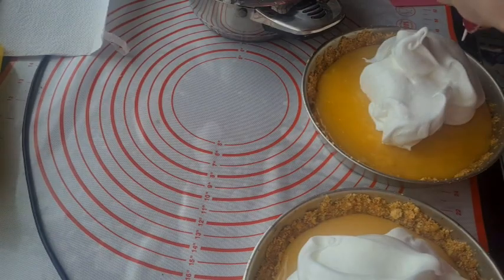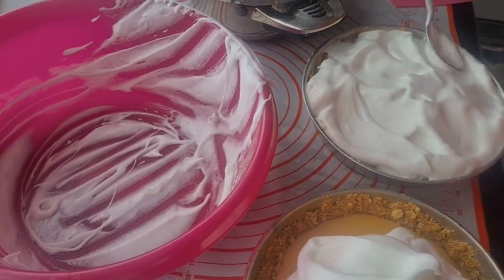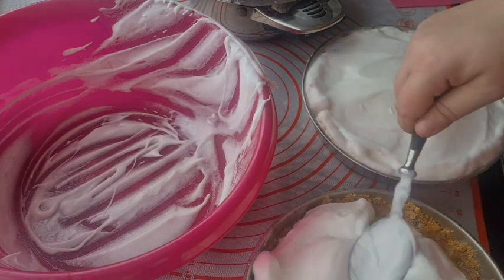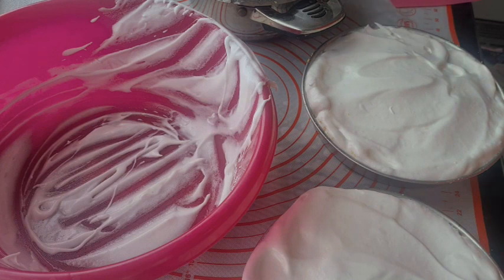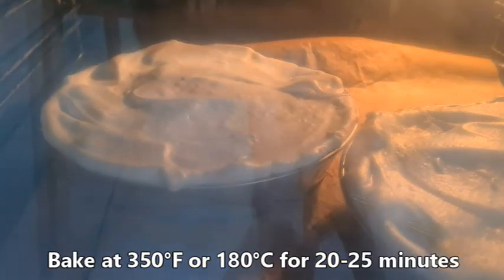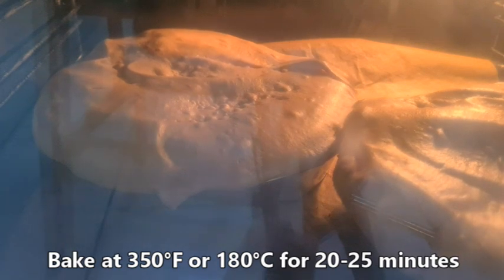Spread the meringue onto the pie any way you want to. I wanted it to be a bit more even. Bake at 350 degrees Fahrenheit or 180 degrees Celsius for 20 to 25 minutes. Chill for at least 4 hours before serving.